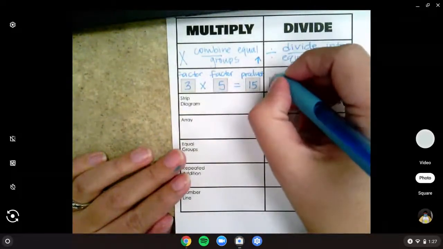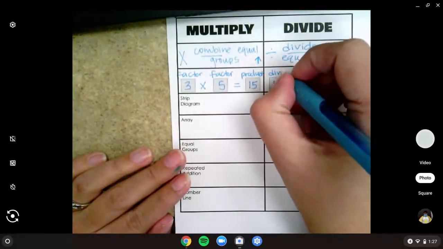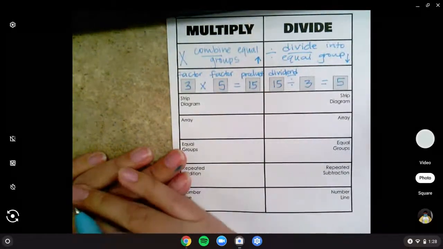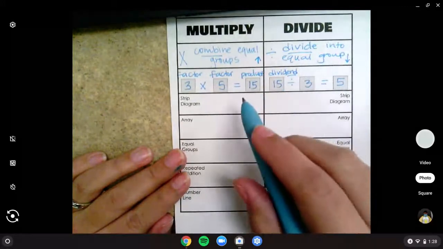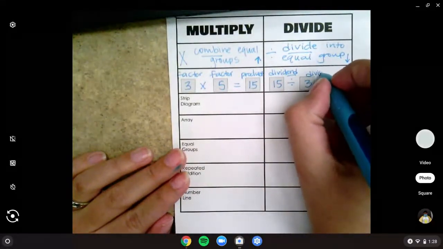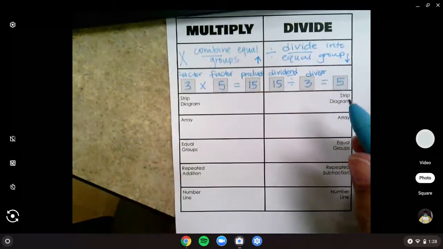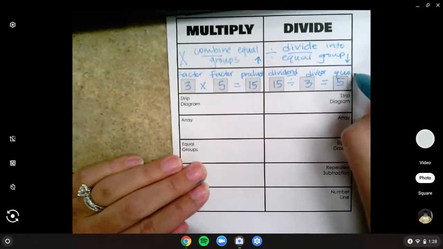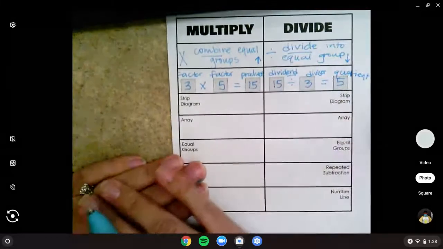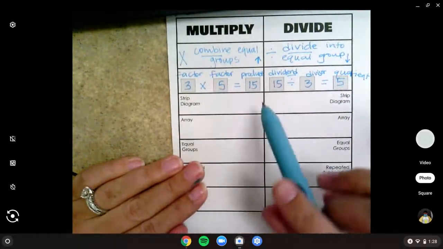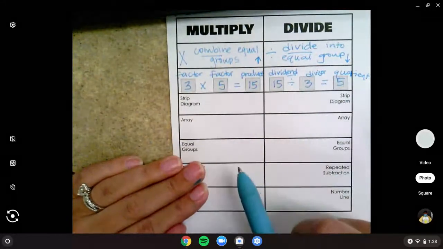The first number is called the dividend. I like to remember because it's on the end of our problem. Okay, dividend. Our next part is called the divisor. And then our last vocabulary word is a quotient. That's a T over there. I got a little lost in the black line. Our quotient. So we know factor and product, now we have dividend, divisor, and quotient.